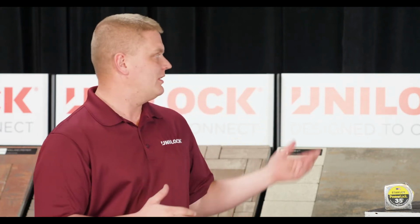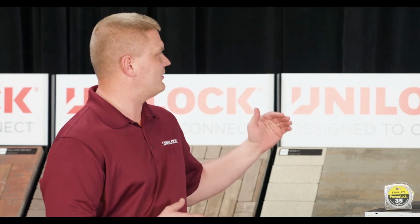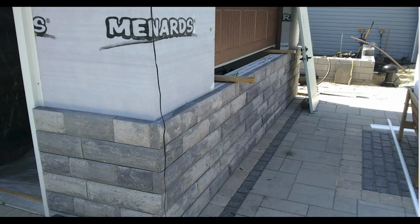And another great opportunity, you guys see this all the time in the field. You're installing the patio around the pool. Maybe you're installing the pool, but now we have this exterior building for a new pool house. Great example. Hey, let's take the opportunity to grab that work too. So you'll see here that they're actually going to add a nice U-Cara facade to the bottom half of that pool house.